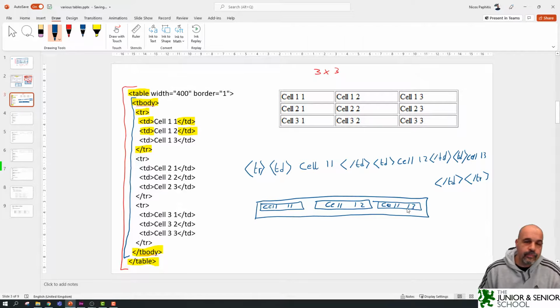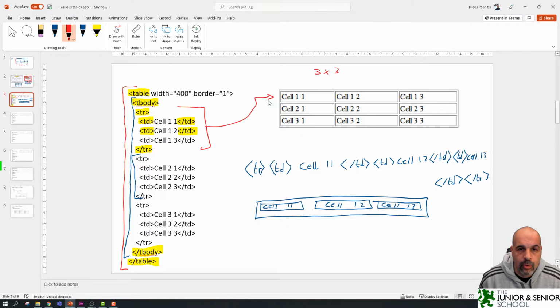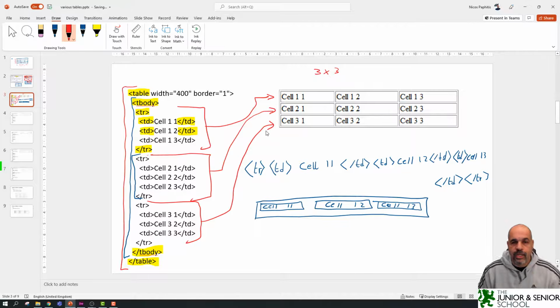Okay? Then it does the next row, and that's that one there. So from here, this area here is that row. This area here is the next row. And then this area here where the TR opens and then closes is the next row. And that's your table. Right. So if I was to add another TR section, then that will automatically give me another row.